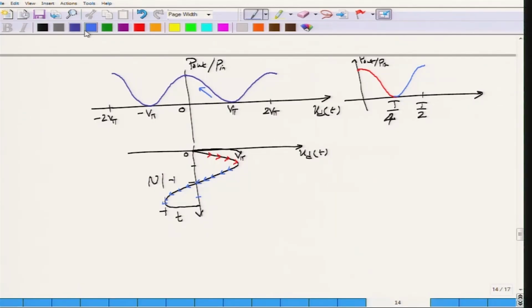However, that corresponding change on the Mach Zehnder modulator would be that you start dropping in the power from maximum here all the way to 0 when you reach minus V pi. So at 3T by 4 you would have gone down here again. So this would be 3T by 4, and finally we will complete this output and we will be back to where we started at t equal to T, right. So at t equal to T this voltage will be 0, so your power would go back to peak.